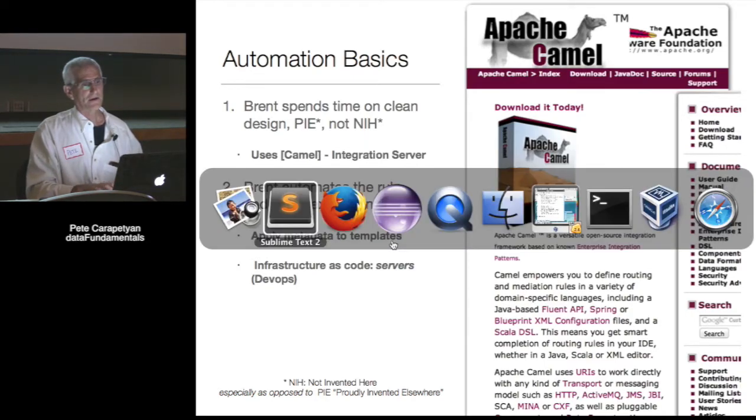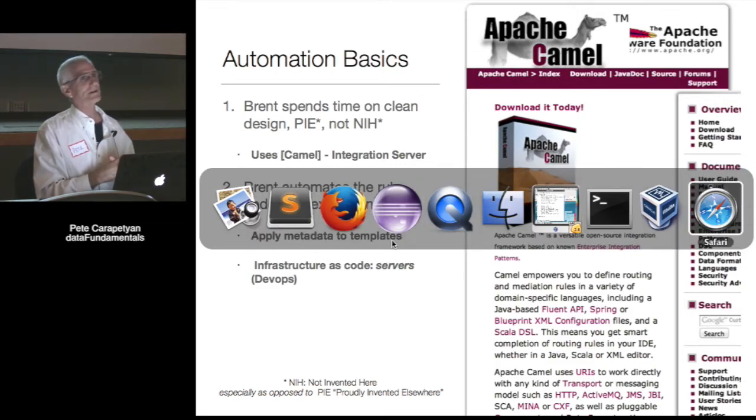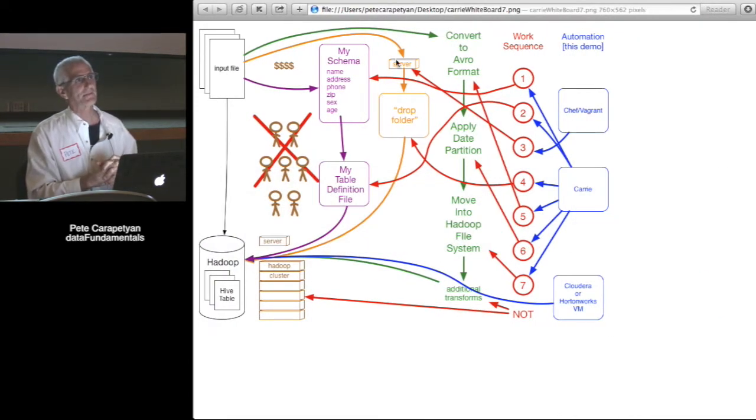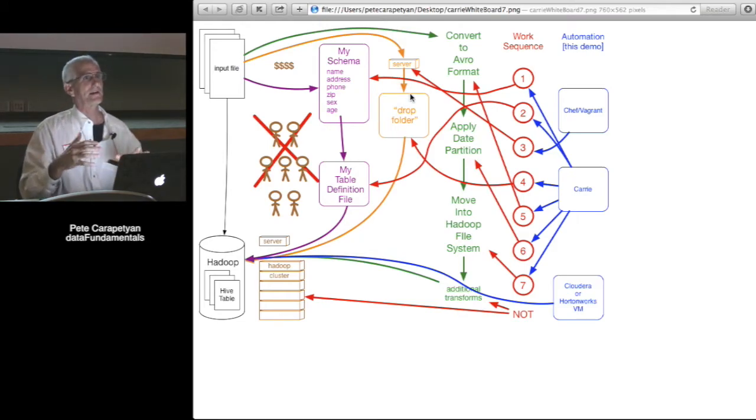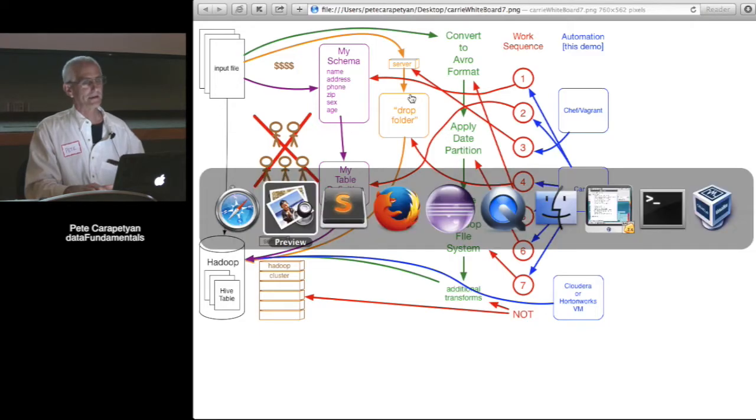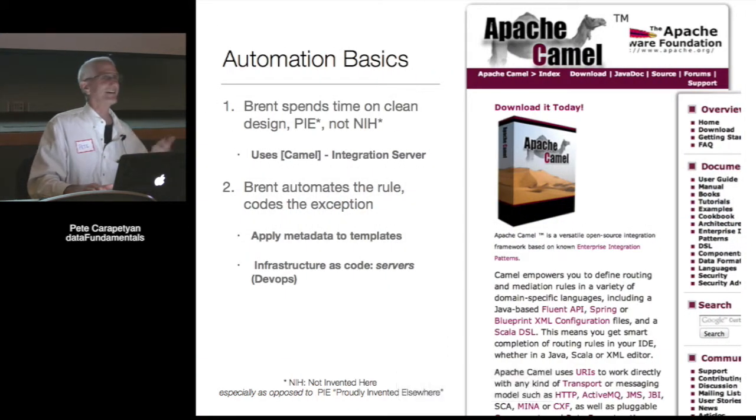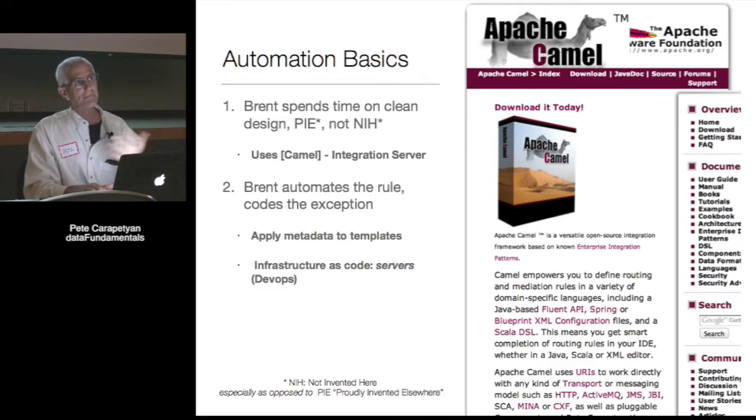And last but not least, the server thing that we got. We really don't want to be creating that manually because we know what's going to happen. We're going to recreate it 17 times anyway. First we're going to have it this way, then we're going to have it this other way. And every time we do that, we want to do it from code, not manually, so that every single time it's all in sync. So with these three rules, these are the basics that we can tell any of us, how we can not be a Brent, not be a bottleneck, and actually get this thing done in a good way.